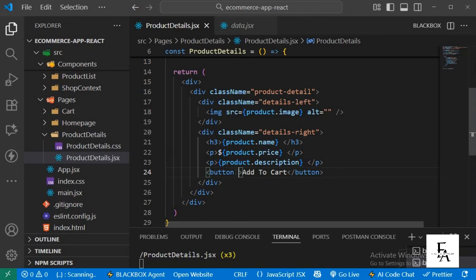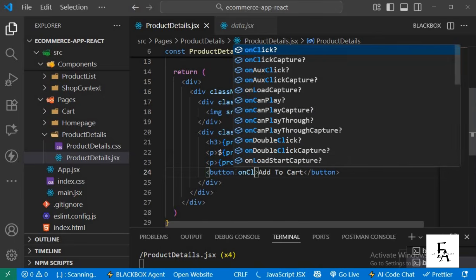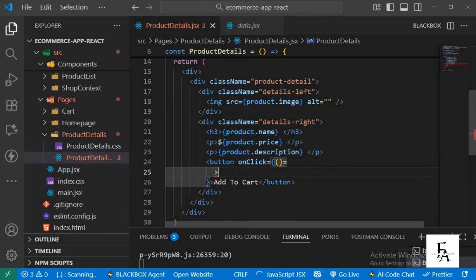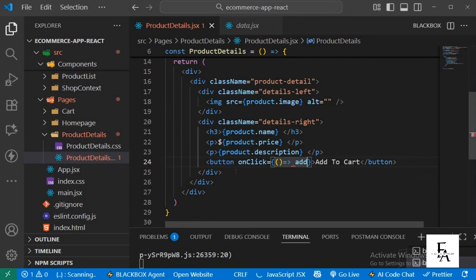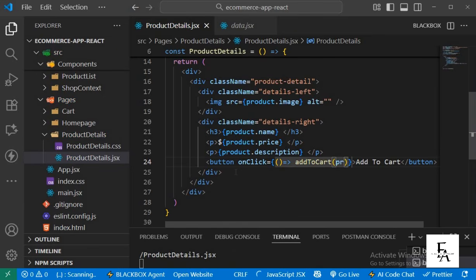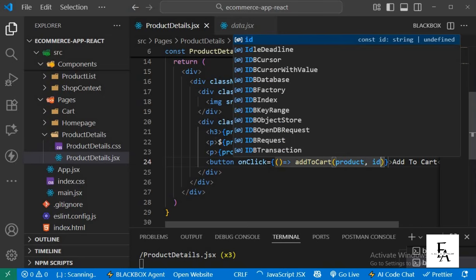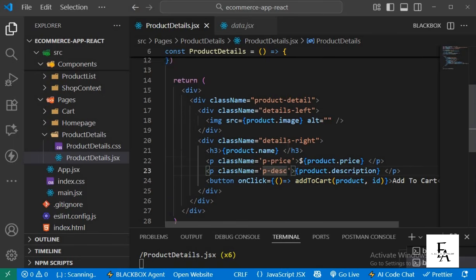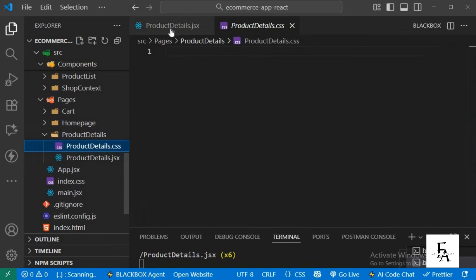For this button, we'll call our onClick function to call addToCart, and then we'll pass product.id. This first p tag, I'll give a class name of product price, and this one will take a class name of product description.